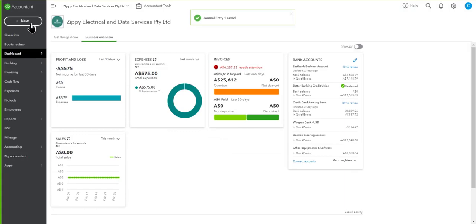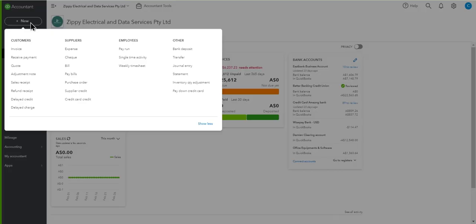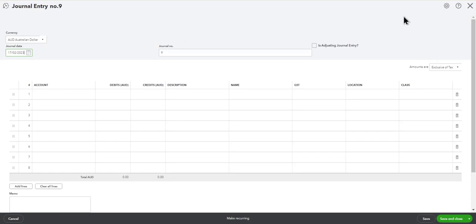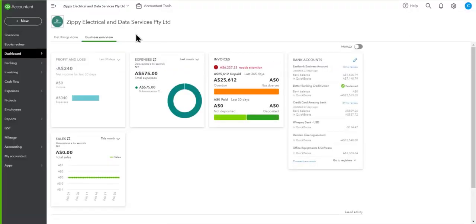And again, just as a reminder, if you need to set up a new journal, you'll click the New Create button and then under Other, Journal Entry. That's where you'll find it if you need to do a manual entry, just as a reminder. Now, what I do want to show you is behind the scenes.